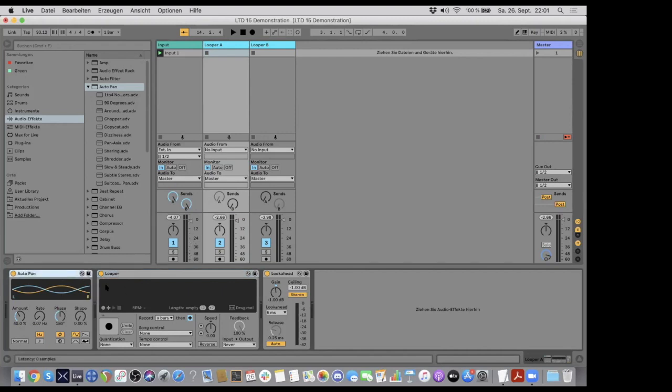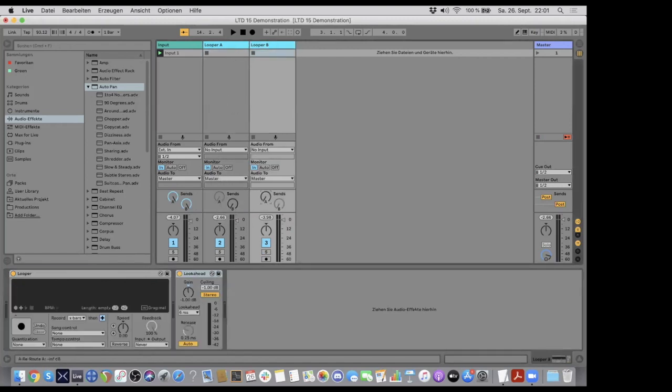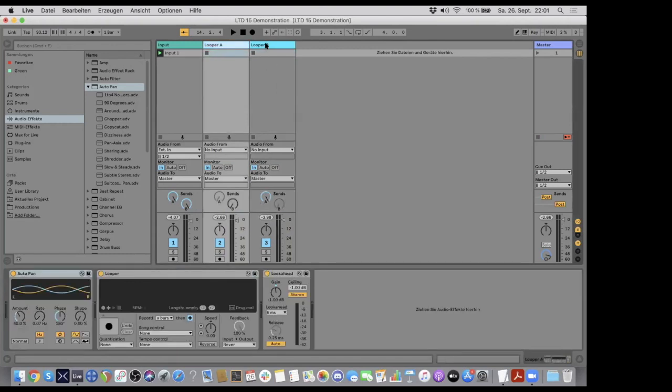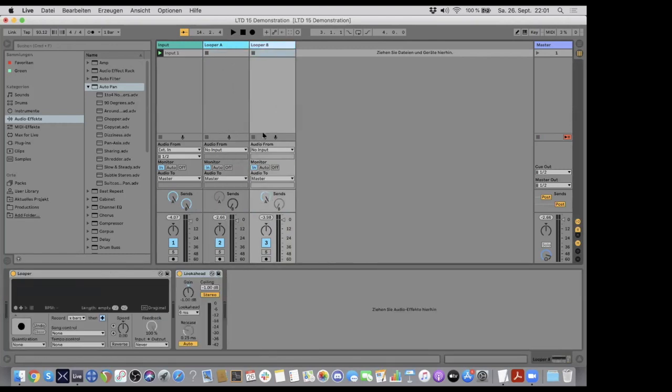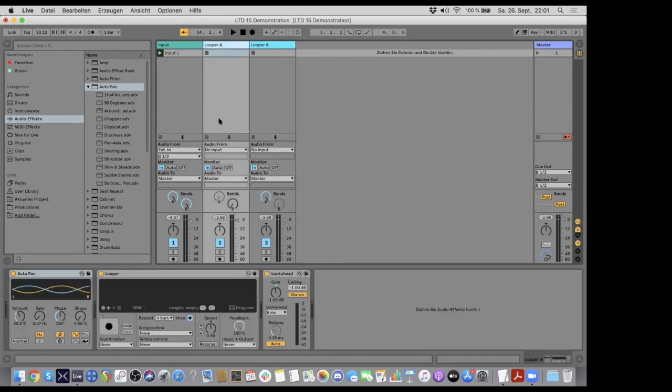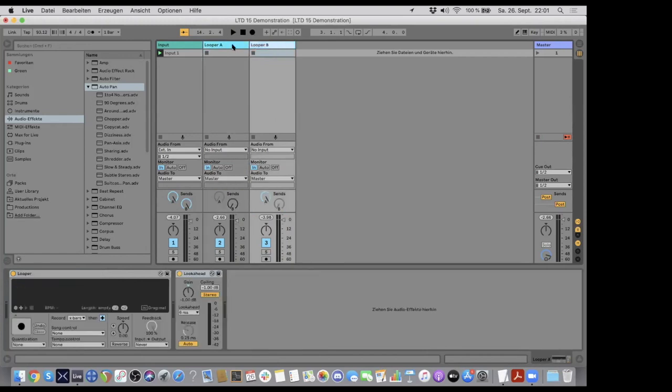But the main reason why I do this is that if we're using the cross feedback and we're sending something from looper B into looper A, it means that it's not the whole of the stereo of looper B that gets into looper A. And that also makes things less dense, or it takes longer for things to get dense, and it also places the signals in different parts of the stereo field when you're listening with a stereo setup.